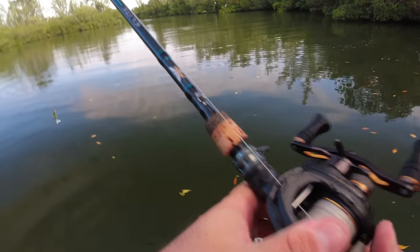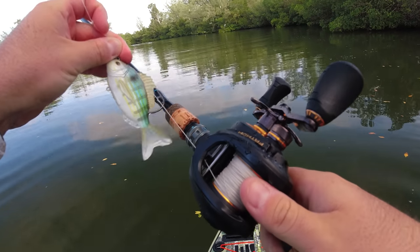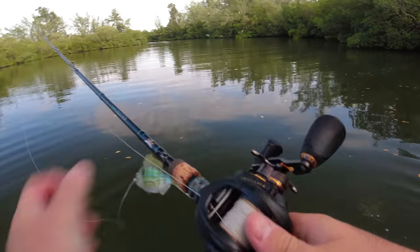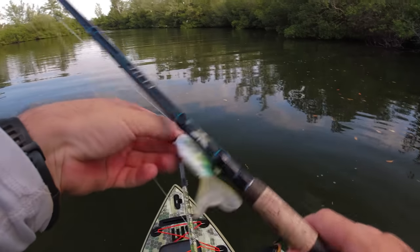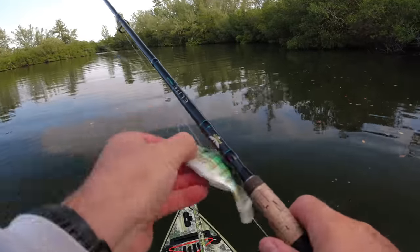I'm just gonna switch over to my spinning rod here instead of retying. Just gonna switch over. Two eats. That was like back-to-back eats. The fish was probably over 30. Getting into some fish here, but for the most part, the morning was pretty slow.